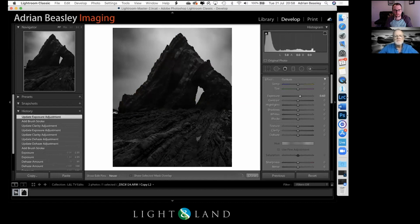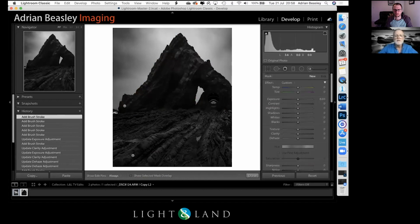It feels to me like this is some kind of creature, something really interesting, and we're just going to bring out a little bit more emphasis on these and just bring out the detail that was there, but just help to lift that up a little bit. I might also need to just raise this area here a little bit, so I'm just going to separately raise that area a little bit there and just get that to match a bit.